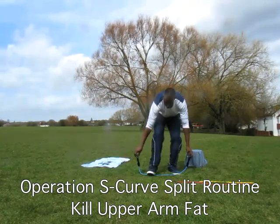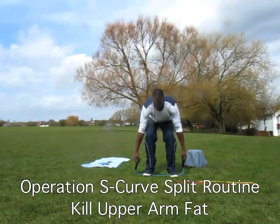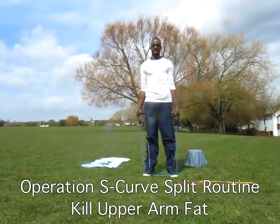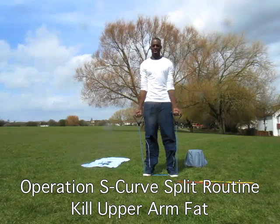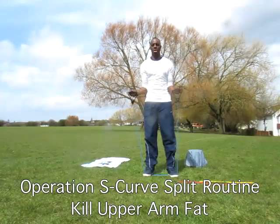So now all we do is place it horizontally like we did before. And you come up, shoulders back, elbows locked to your sides, and we're gonna do 3 sets of 10 again. So here we go.